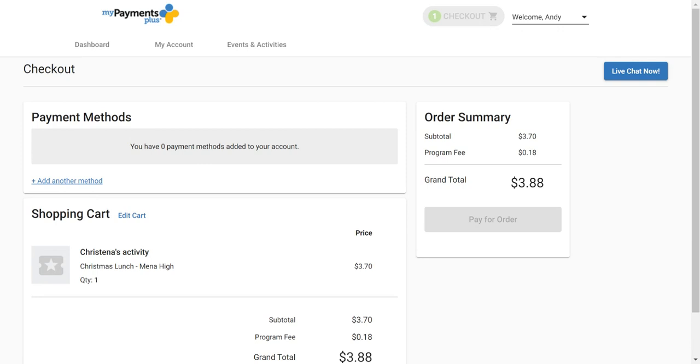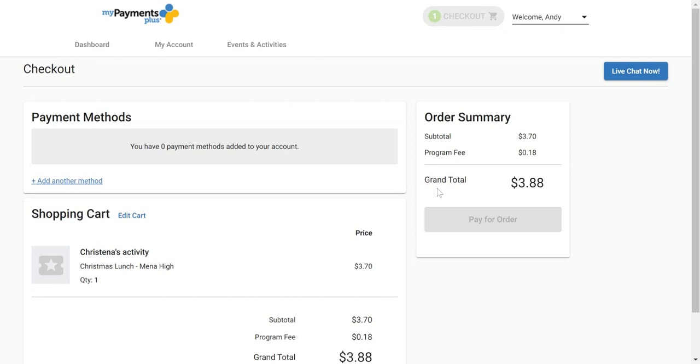Because here's the thing. These Christmas lunches have to be prepaid for and have to be ordered and confirmed by noon this Friday, December the 10th. That is key. Got to do that. Can't just show up on the day of the Christmas lunch with cash. Got to go ahead and take care of the pre-order and get it done by this Friday at noon, December 10th. So once I've added my method, I'm going to click on my bank card.